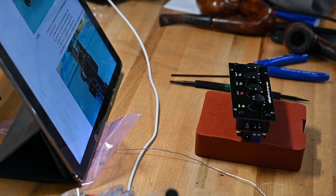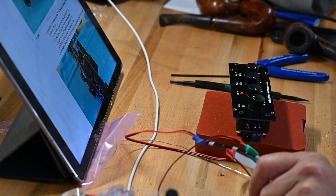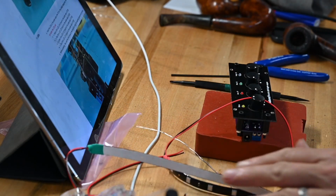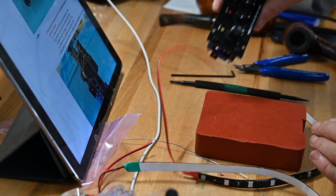Actually, I changed my mind, and I replaced the batteries in my microphone, which is very good, so we can switch back to the good quality microphone.